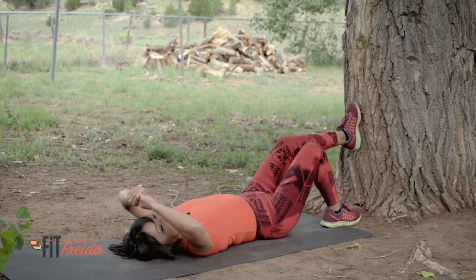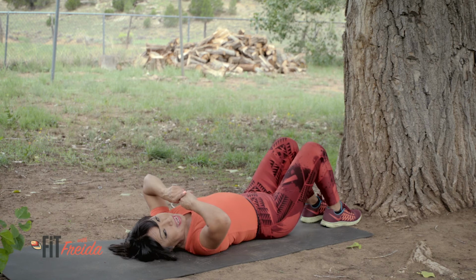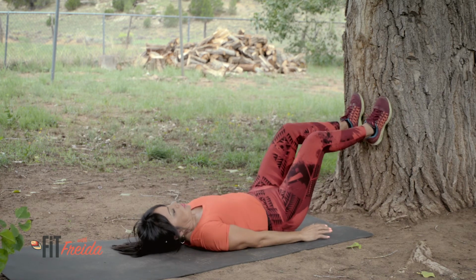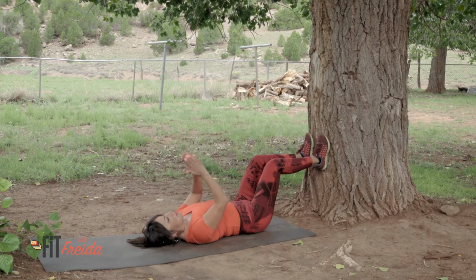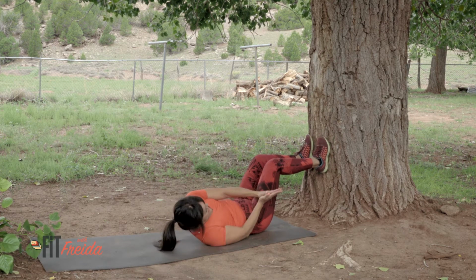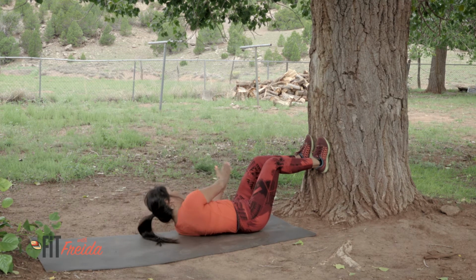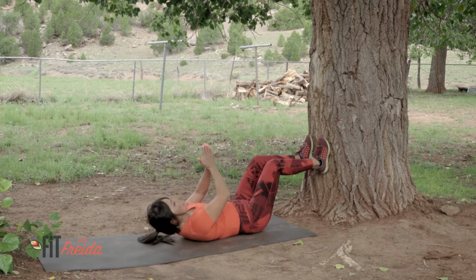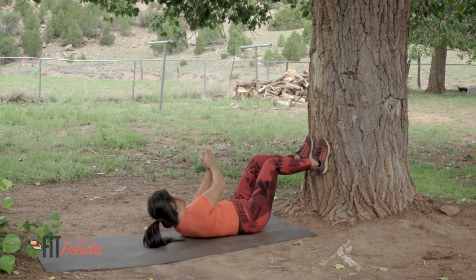Whew. Awesome. Adding a little bit of ab work. We can do this. Okay. So reposition closer to the wall, to your tree. Say a prayer. Okay, and then we're gonna draw a rainbow with our hands. And as we do this again, we're focusing on contracting abdominals, making a twist.